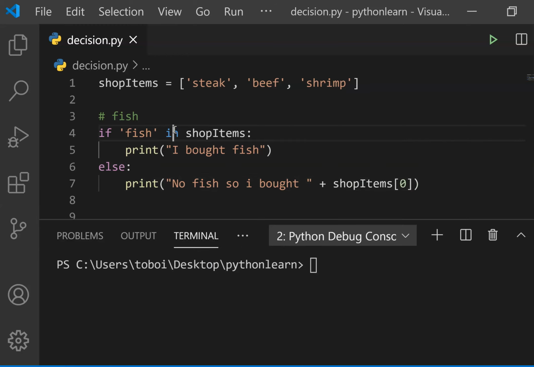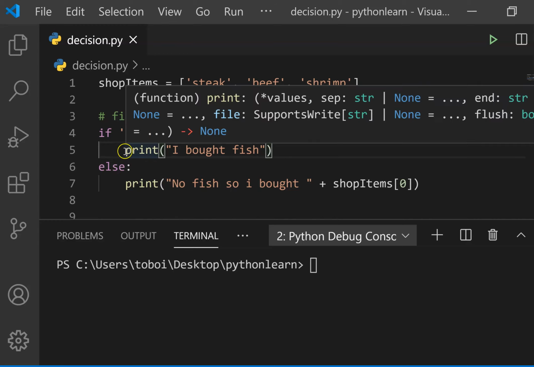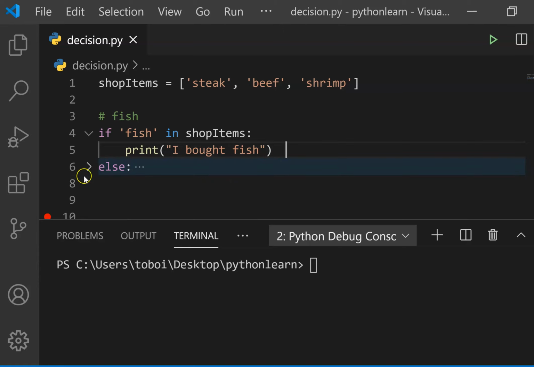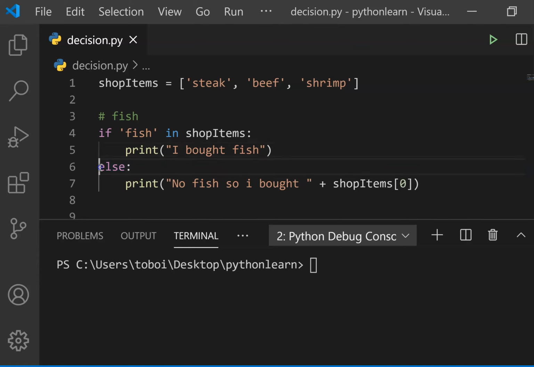So there are some things I want you to look into. Whenever I'm writing the else statement, I remove the indentation. It goes in its own separate line. It wouldn't be right here like the print statement.